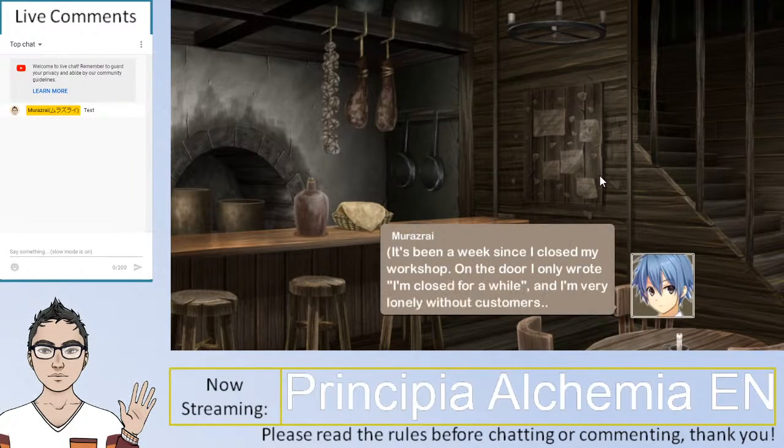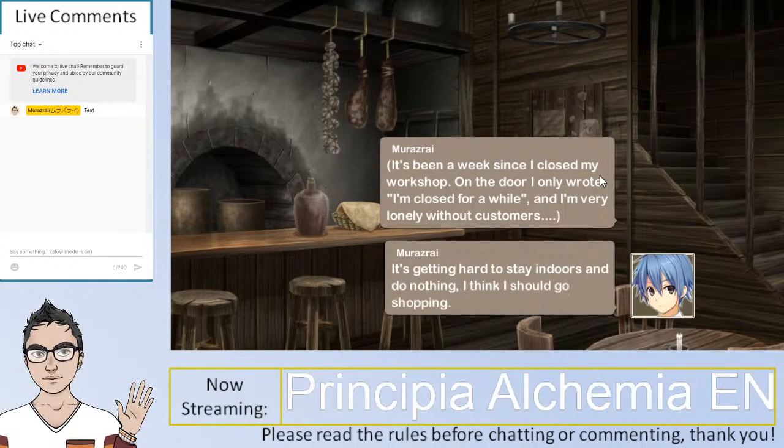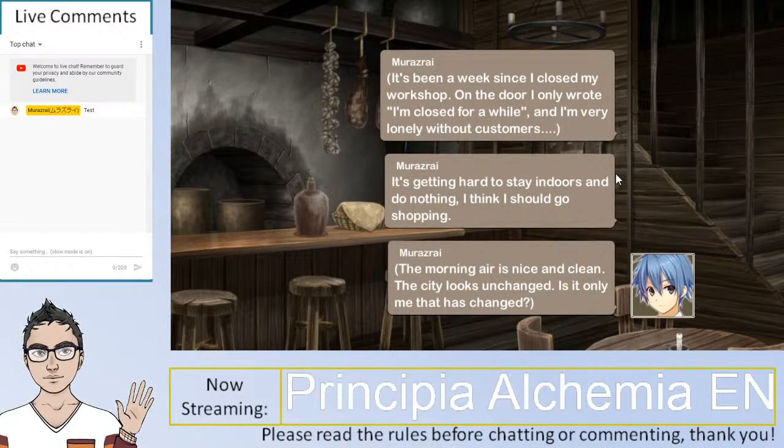It's been a week since I closed my workshop. On the door, I only wrote I'm closed for a while, and I'm very lonely without customers. It's getting hard to stay indoors and do nothing. I think I should go shopping. The morning air is nice and clean. The city looks unchanged. Is it only me that has changed?